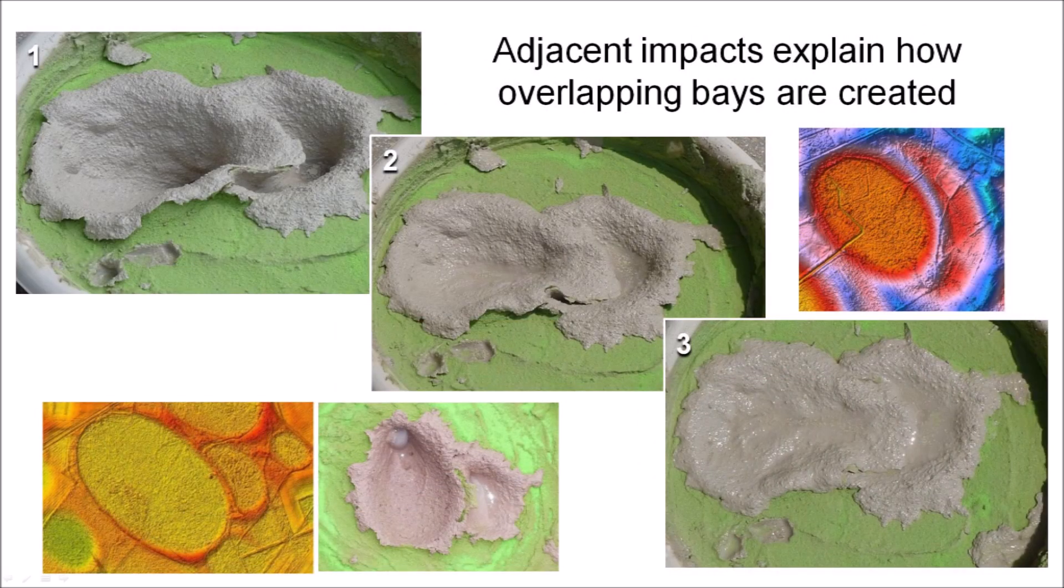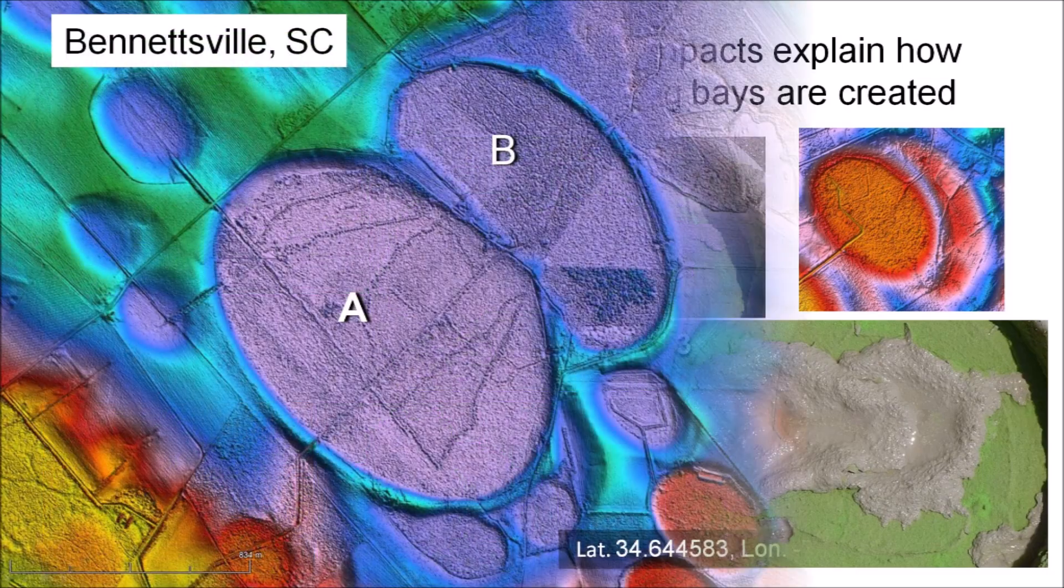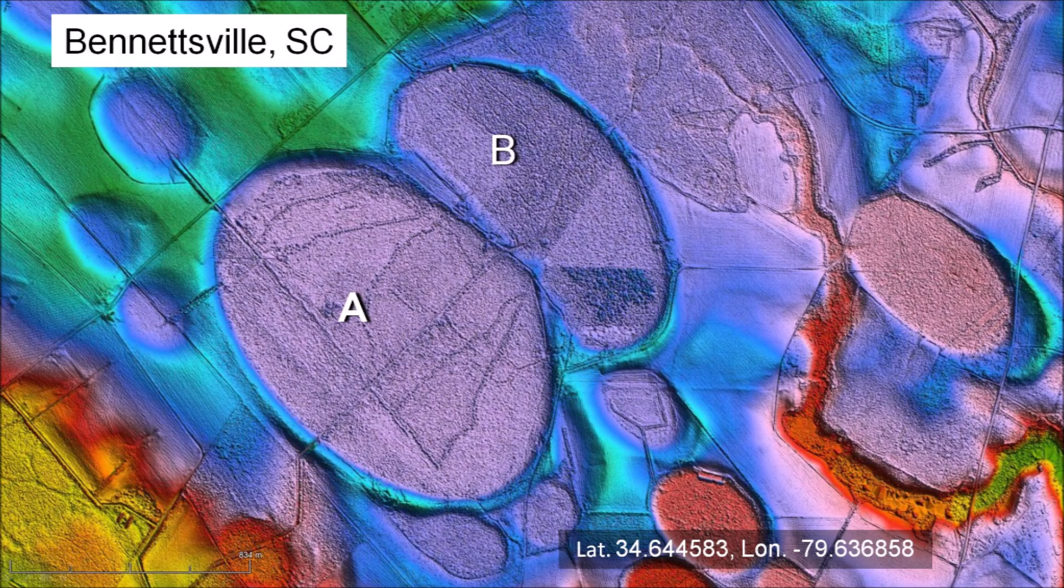The wind and water hypothesis and the thermokarst hypothesis cannot explain the mechanism by which elliptical overlapping Carolina Bays are created, but this is the natural result of adjacent impacts. This image illustrates the different stages of adjacent experimental impact cavities undergoing viscous relaxation to produce overlapping basins. Determining the dimensions of Carolina Bays that overlap is very difficult, but fitting ellipses to the bays by the least squares method provides an objective way of determining the width and length of the bays that are partially obscured.